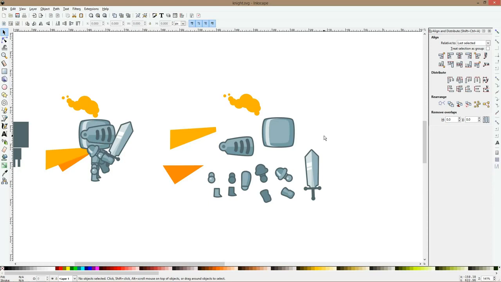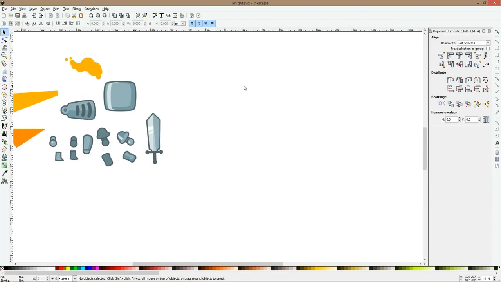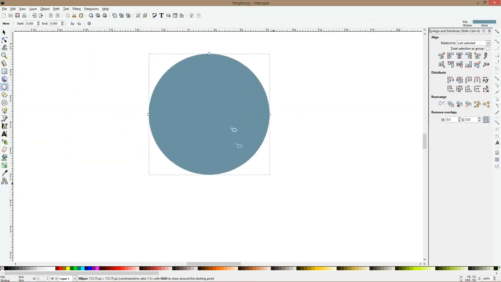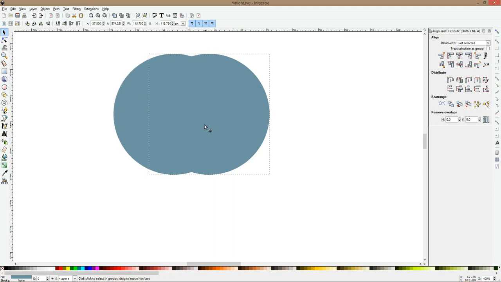What is still missing is that some Inkscape magic we add. What I want to do is a kind of effect that the sword is cutting the air, a wind effect, a wind blow or something like that. You see it in a lot of games. So I just made a circle.